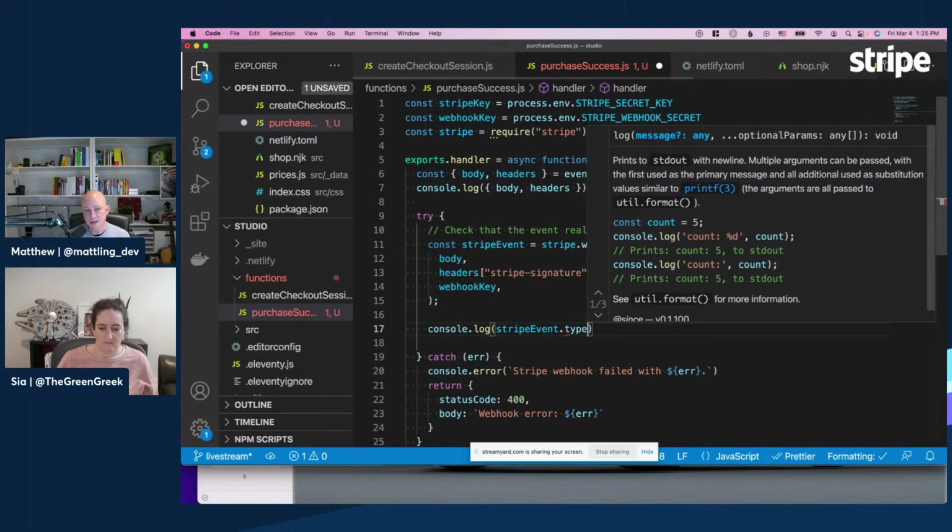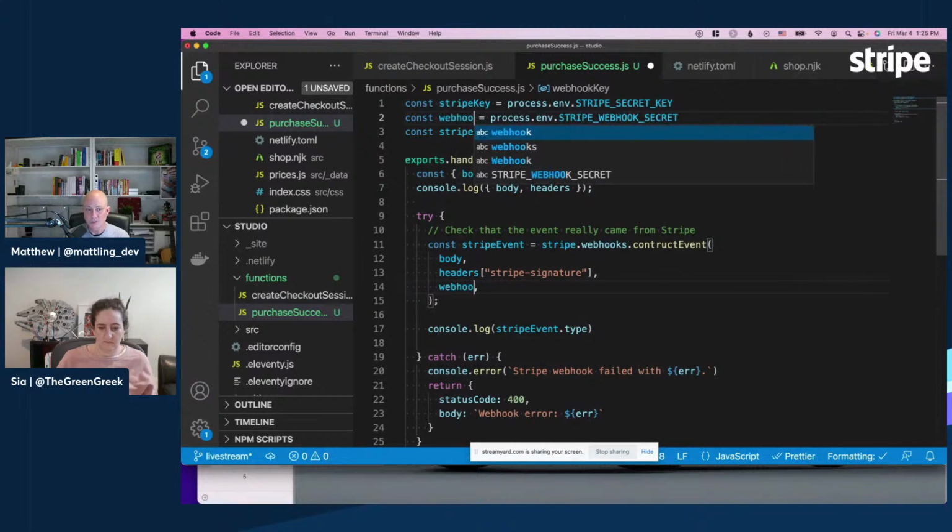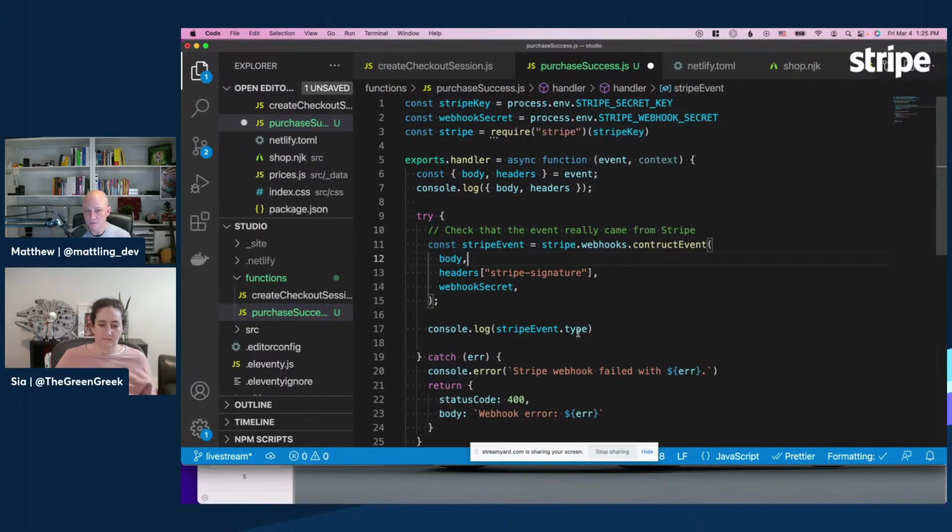The whole idea here is that inside of construct event, the code is checking that signature against what the body and the webhook key would also generate for the signature. So basically, it's like a hash. Construct event is saying, I'm going to hash this body with this webhook key, in this case our webhook secret, and then compare it to the signature that Stripe sent us. And if they match, then we know that this event came from Stripe. So ultimately, we're only going to trust stuff that was sent from Stripe, right? That's the ultimate goal with construct event, and it will throw an error and land in the catch block if that event may not have come from Stripe. Yep. And if it doesn't error, we just keep going with our code.